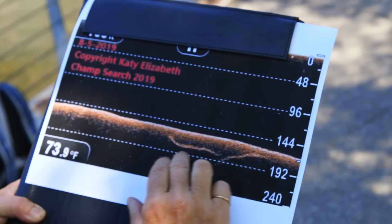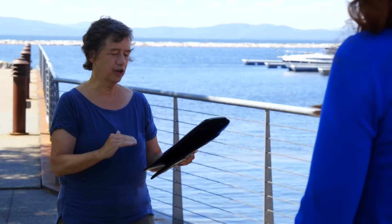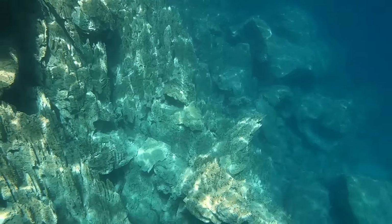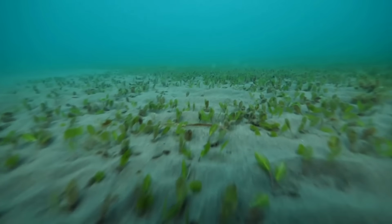So what we're looking at is an image of the bottom of a lake. It's telling us that the bottom is about 150 feet away. And by the nature of the image, it says it's a soft bottom. A hard bottom, bedrock, for example, sends back a very sharp echo, and you get a good, crisp, hard line of the bottom. Soft substrates, silts, small particulate, will absorb some of the sound, some of it bounces off, and so you get a sort of fuzzy image, as we're seeing here.